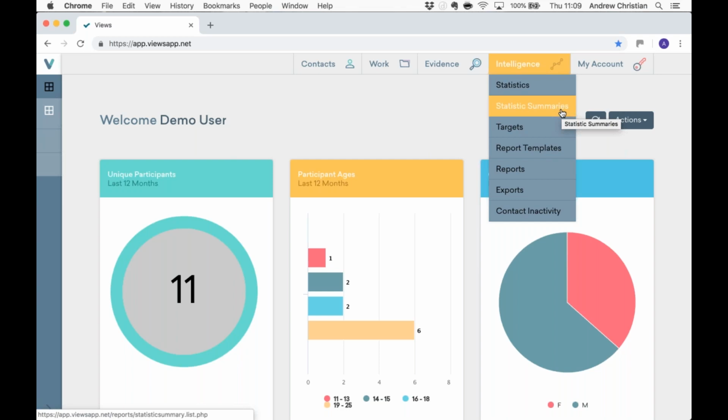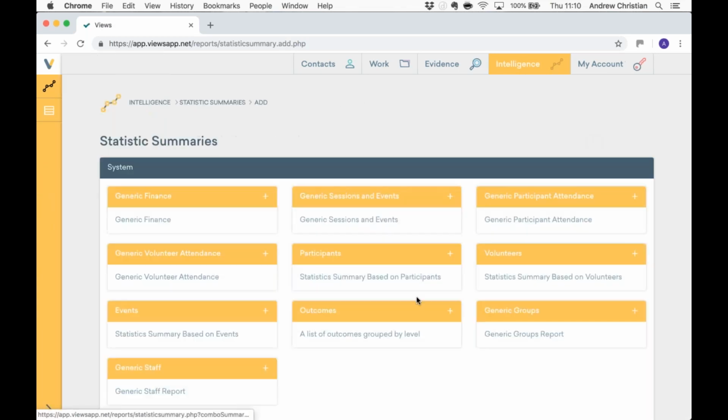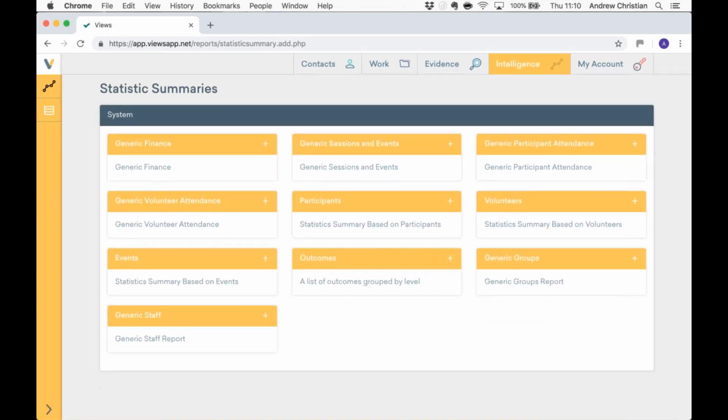We have more complex tools where you can create queries and build templates, which we'll come to, I'm sure, at later sessions this year. But the easiest way to get started is to hover over intelligence, click on statistics summaries, click on the plus icon, and then choose one of the reports that appears. So different accounts will have different reports depending on your setup, but all accounts will have these basic reports that we have in front of us.